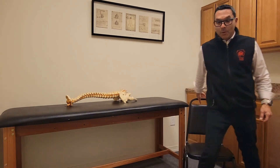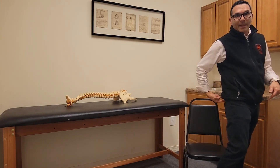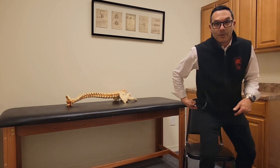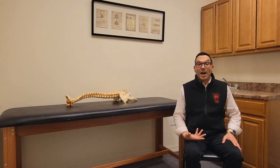This next one requires a chair or something you can prop up on — you're going to sit down for this one. We're going to be stretching out a muscle right in this area called the piriformis muscle. When the piriformis is tight or irritated, it can also irritate the sciatic nerve. So sometimes by releasing this muscle, it creates more space and less tension, and we sometimes see a reduction in symptoms. This is one of my favorite stretches — I do it almost every day — and it helps promote good posture while you're sitting.